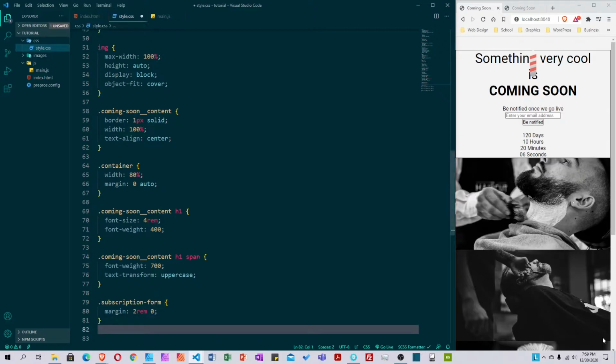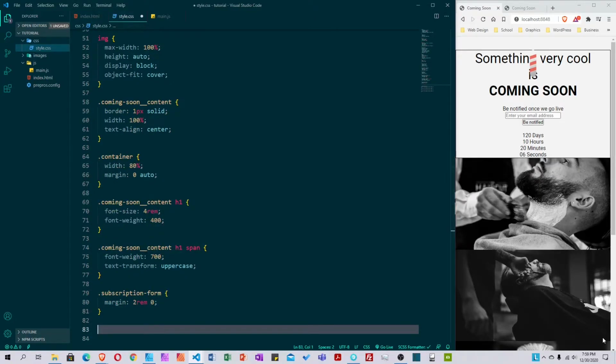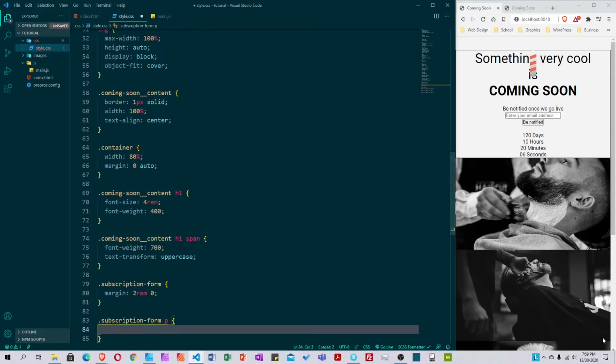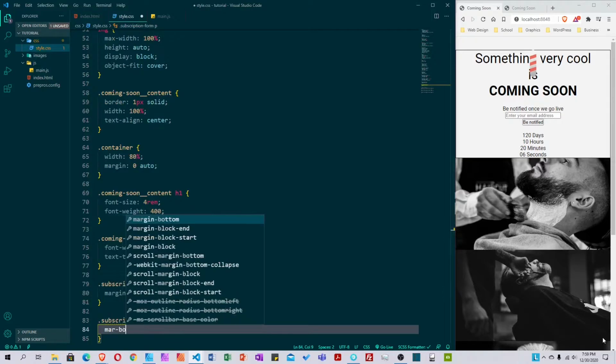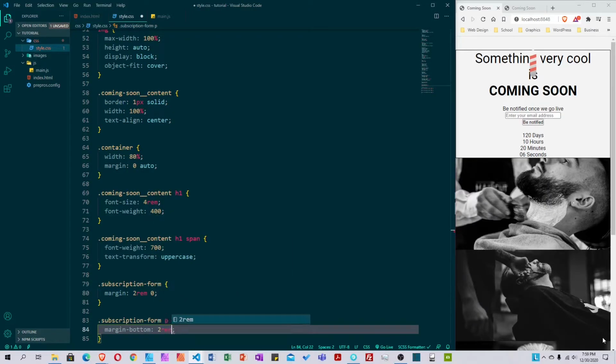And grab the paragraph. So subscription form paragraph, say margin-bottom be 2rem also.